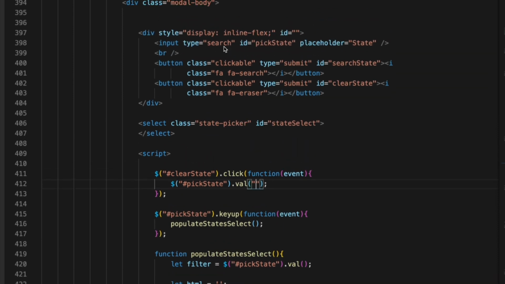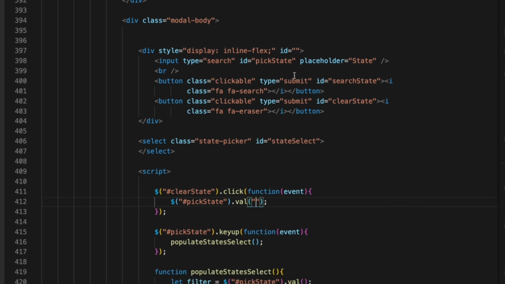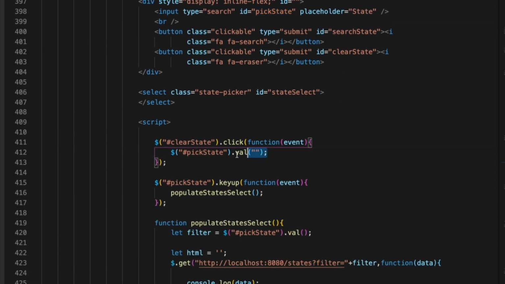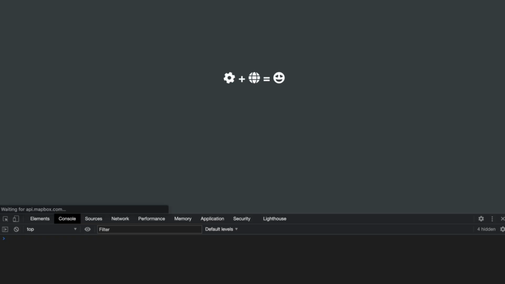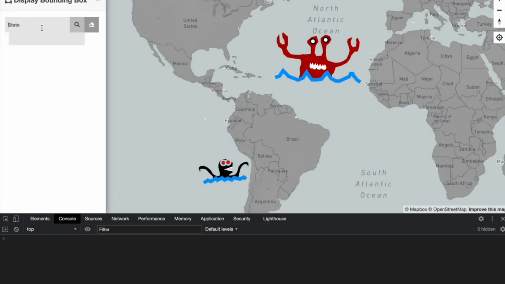Pick state is our input box, and we'll just send it a value of empty when we click on the eraser. So save that. We go look, we start typing, and we want to get rid of it, and it goes away.